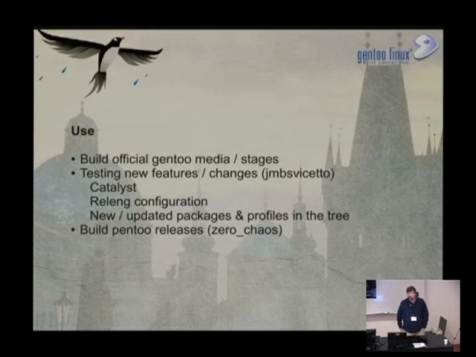And from time to time, people ask me, well, for instance, Mike Frysinger of Apple at one time asked me, try building stages disabling Python and Perl use flags in the default profile. So before anyone finally got a change in the tree that disabled that, I had built stages and made sure that things worked. So I can use it for that. And recently I've met and started talking with Rick Farina, Zero Cows, they are using it to build their Pentoo releases.